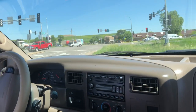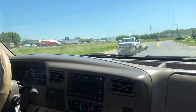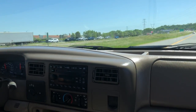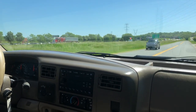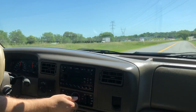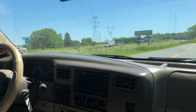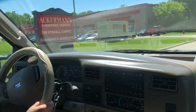A lot of people fear the 6.0, but I happen to love the 6.0. Why? Because they're very inexpensive to purchase. If you compare this vehicle to any other make — like a Dodge or a Duramax — this year with these kind of options, you can't get it for the price that we're asking, especially with all the aftermarket accessories. So the value is there. The known issues for this year are injectors and the head gasket, and once you take care of those, they become really good vehicles.